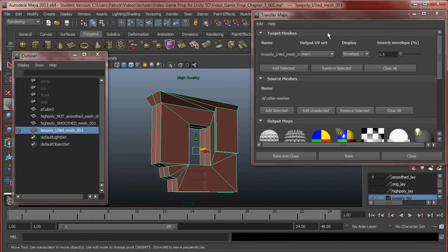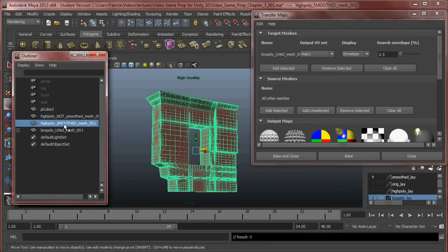Alright, I'll explain more about that in a second, but I'm going to go ahead and load in my smoothed high poly mesh here. Source mesh is what you want to take and bake onto our target low poly mesh right here. What is the source of the information? I want my high poly model to be the source of all those nice edges and details I have right here. So I'm going to select high poly smoothed.